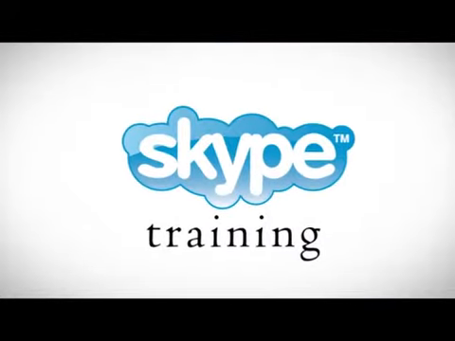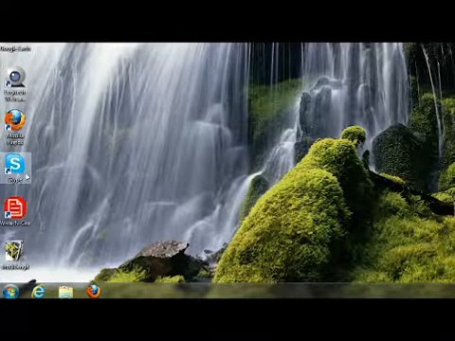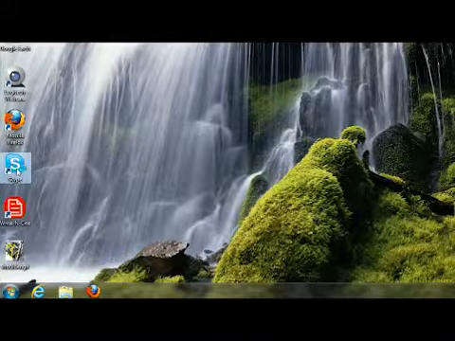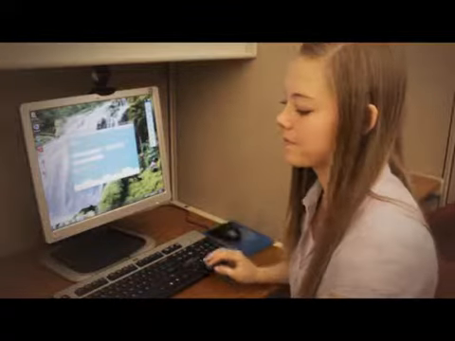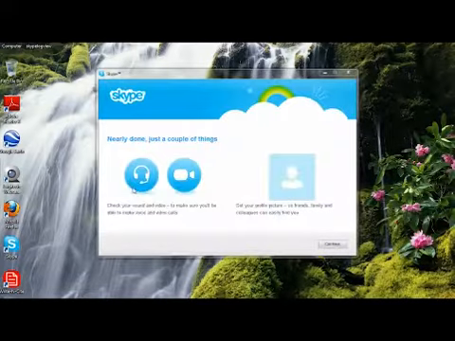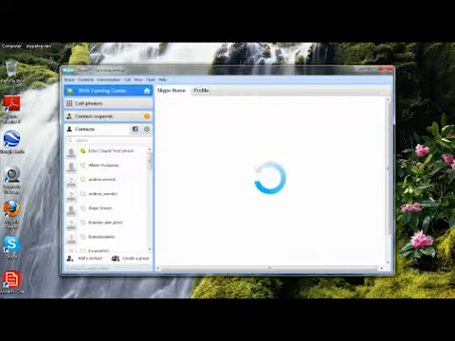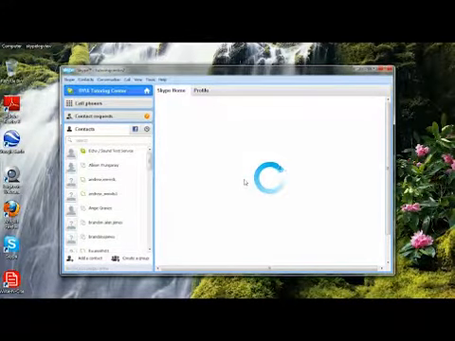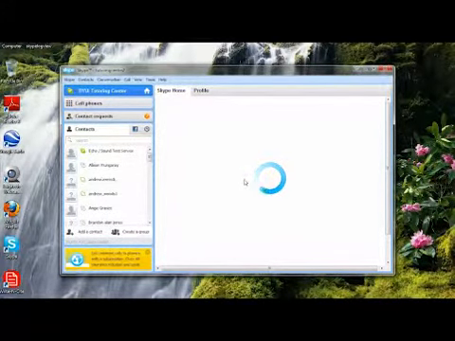Here are some of the basics you need to know if you've never used Skype before. Skype is a program that allows you to talk to a student face-to-face over the internet using a webcam. Open Skype by clicking on the icon on the desktop. There's a paper at each workstation that has our usernames and passwords for our Skype accounts. It doesn't matter which username you use as long as somebody else is not already using it. If there are other tutors in the area, check with them to see which username they are using.